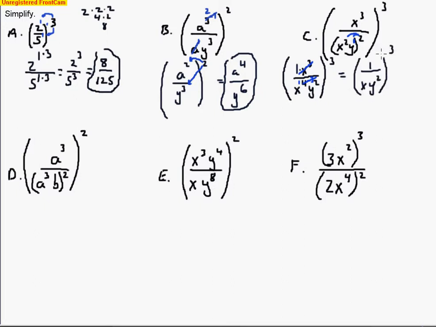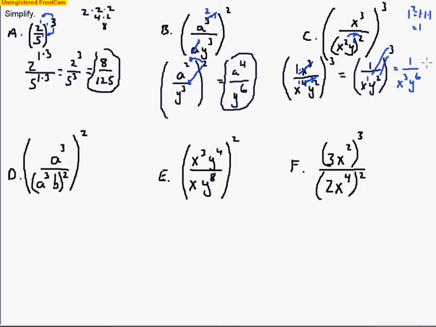Again, when we go ahead and do the work from here, we're multiplying the exponents because we have 3 groups of this. But on top, it's just going to be 1's being multiplied consecutively. So I don't need to bring 1 to the third power because 1 to the third power is the same thing as 1. See, again, 1 to the third equals 1 times 1 times 1, which is just equal to 1. So 1 is left on top, but down below, we multiply these exponents, and I've got now an x to the third and a y to the 6th. And that would be our answer.